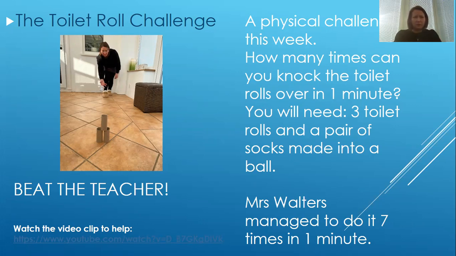So you make your toilet rolls into your little pyramid, you throw it. When you knock them over, you've got to put them back up. You've got to make the pyramid again with the 3 toilet rolls, run back, throw it again, collect it, make your pyramid, run back, throw it again. Mrs. Walters was very out of breath by the end, and I ended up with 7 times.